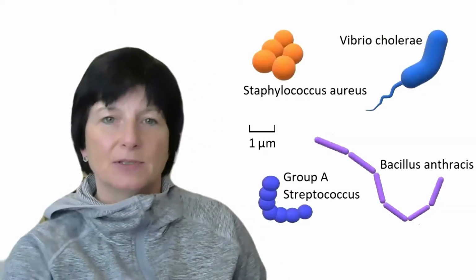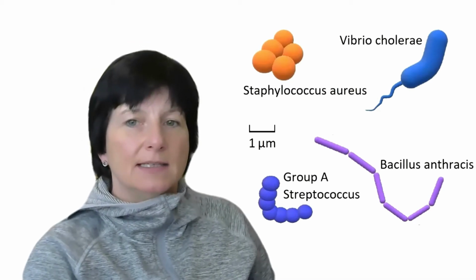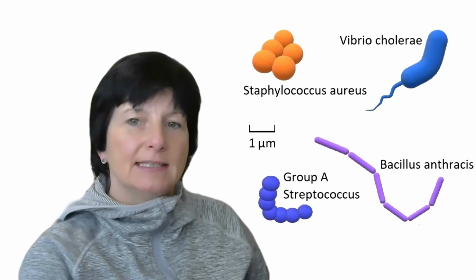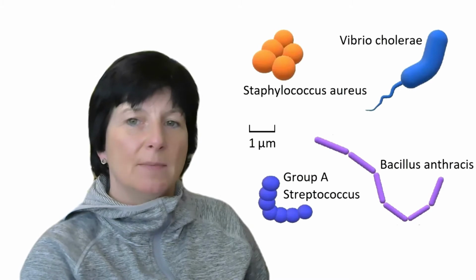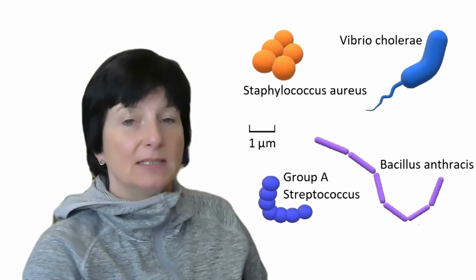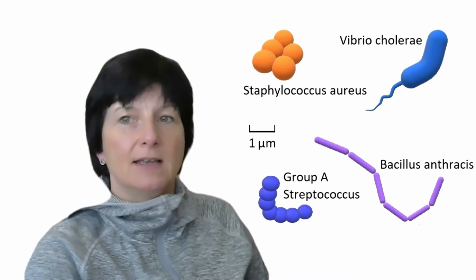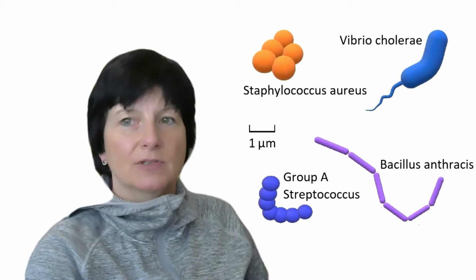Here's some examples of different types of bacteria we can get. And if we look at the size here, I've drawn to scale a 1 micrometer. Okay, so you would get 1,000 micrometers in a millimeter, so it gives you an idea how small the bacteria are. Approximately about 1,000 would stretch across in 1 millimeter.